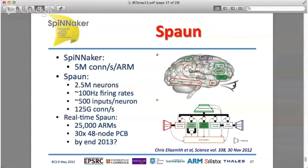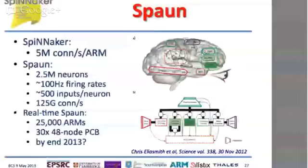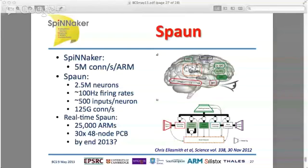So we've got various systems running. The kind of thing I'd like to do in the next year is again based on the Waterloo system. Chris Eliasmith at Waterloo had a paper published in Science 2 or 3 months ago on his Spaun model. I don't know if this sounds like weird science fiction, but Spaun is quite a detailed model based on several brain areas, which is a single neural network that displays a whole range of different behaviors depending on what it sees.